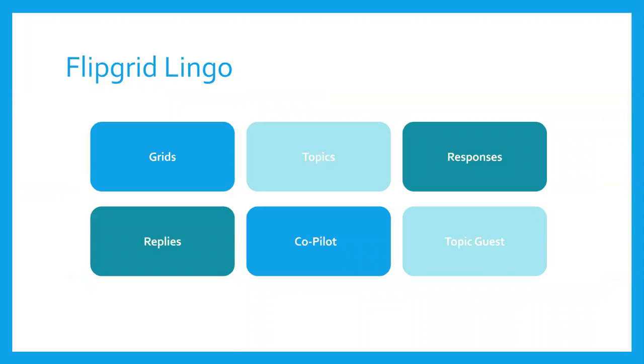All right, so Flipgrid lingo. Why is it important that we talk about it? Well, just like any social media platform, Flipgrid has its own language. Your Instagram, your Twitter, or your Facebook all have language that's specific to them. So does Flipgrid. Understanding the lingo is very important in understanding how to use it. So the first thing Arwen is going to talk about today is grids.